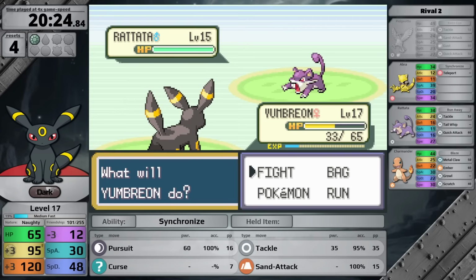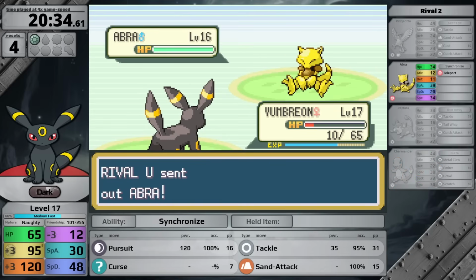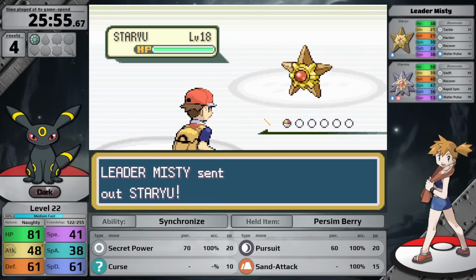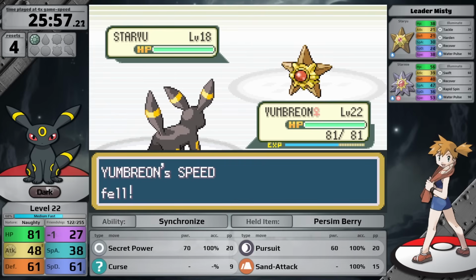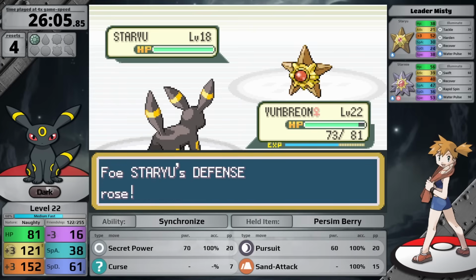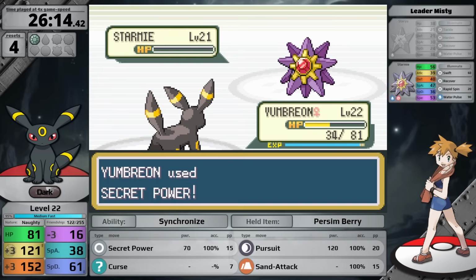I leverage Curse in the next battle, setting up to +3, and because of that, I see a successful battle. Slow and steady might just win this race. At level 22, I face off against Misty, and with Pursuit on my side, I have a super effective option against Starmie. It's a longer battle once again, but Umbreon pulls through in one of the best positions that our runners have ended this battle with.